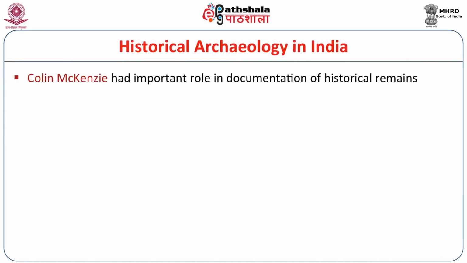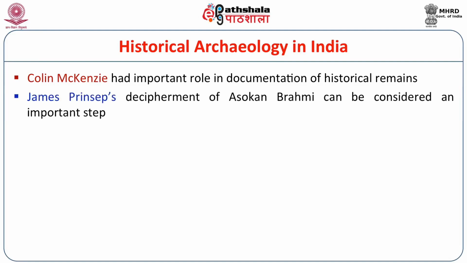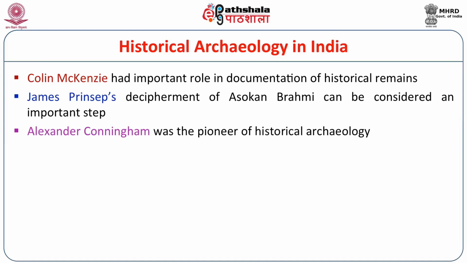Colin Mackenzie had an important role in the documentation of historical remains in India. He was working in the Madras Presidency. He collected a lot of information on various historical remains. James Prinsep, another important scholar who deciphered the Ashokan Brahmi, also contributed to the development of historical archaeology. Then Alexander Cunningham, the most important figure in archaeology in India in the 19th century, can be considered the pioneer of historical archaeology.